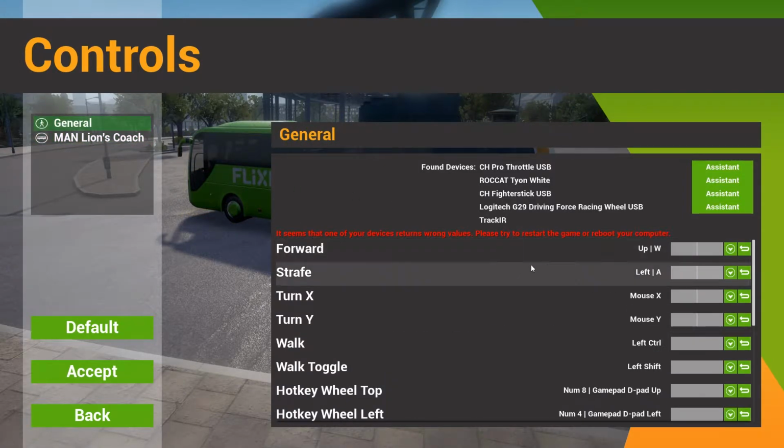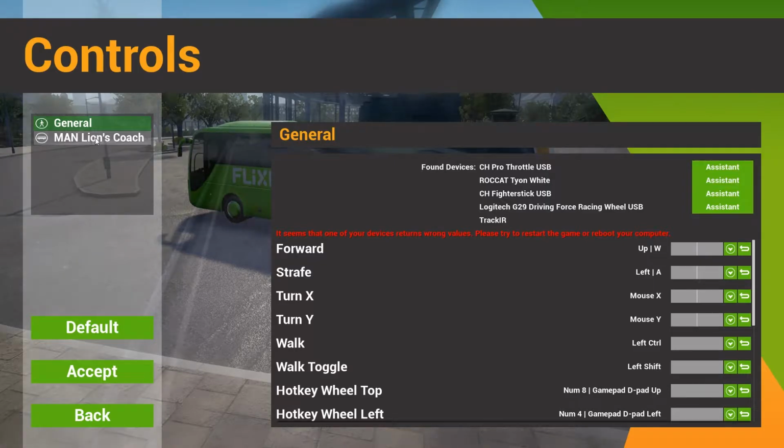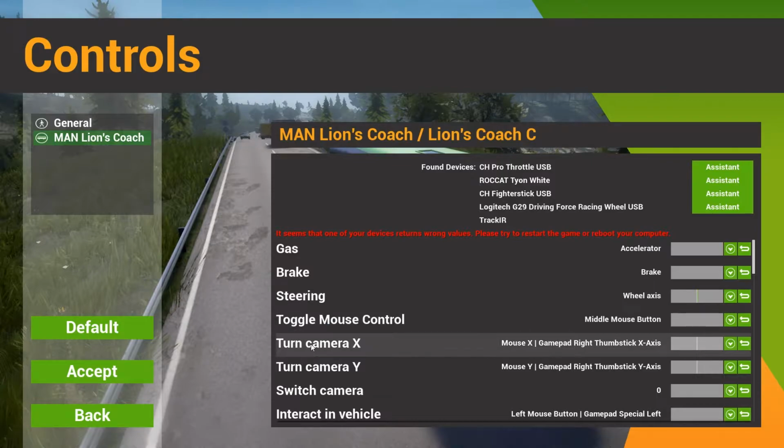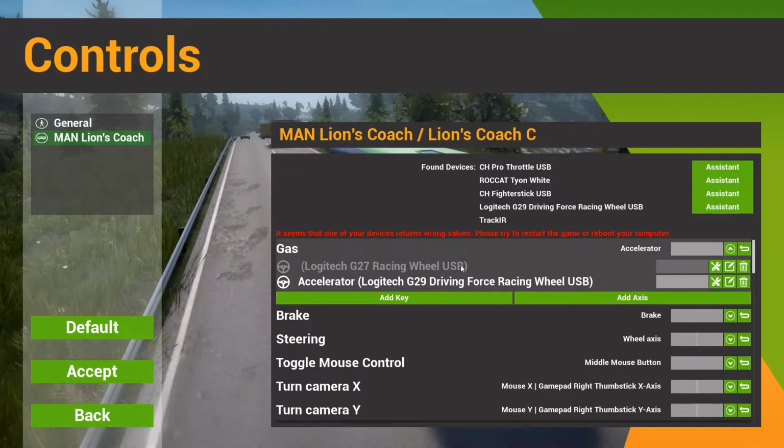Please be aware, as I said before, that forward is not forward for coach, it's forward for the person. So the WASD keys, as what you use in third person shooters, is for the man or the driver walking around the bus. So we're going to go up to man Lions coach, and you see here gas, brake, steering, etc. So we need to set up the gas. So it's a bit puzzling sometimes, but what you have to do is click on this arrow, okay, and you see here that it's got the Logitech Racing USB and accelerate. So that's great. So that works fine.